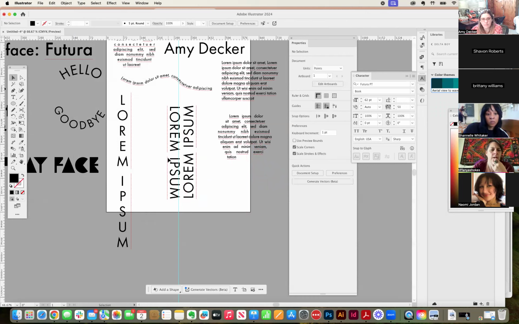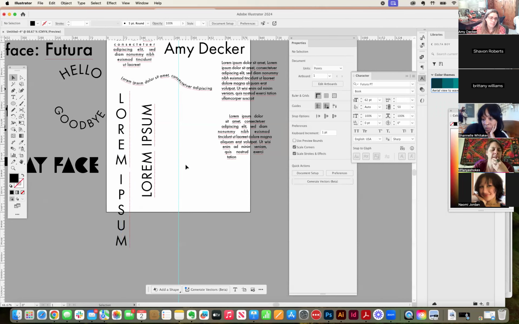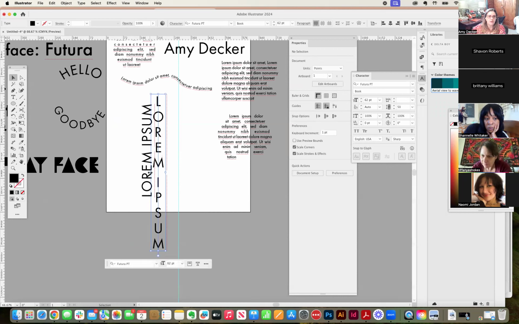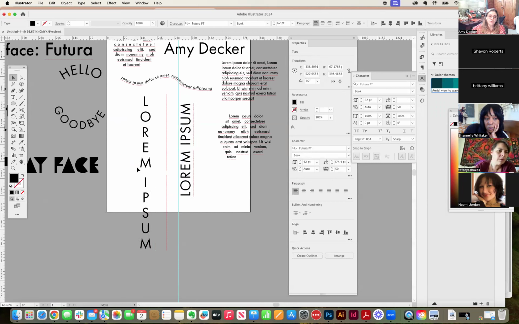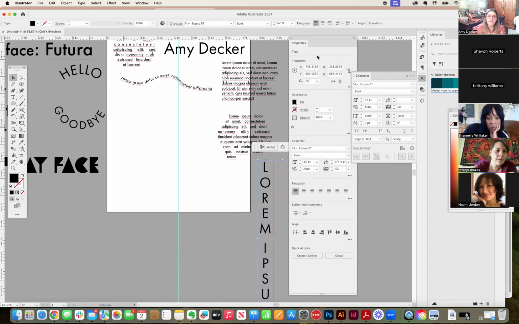And then we have it vertical. Okay, I tried rotating that. Do you have to hit the Shift key? Hold the Shift key down whenever you want something to lock up perfectly vertical or perfectly horizontal. Always hold the Shift key and it locks it perfectly vertical for you. Okay. But if you do this, you can only do all uppercase. Otherwise, it's a type crime and I'll give you a ticket.